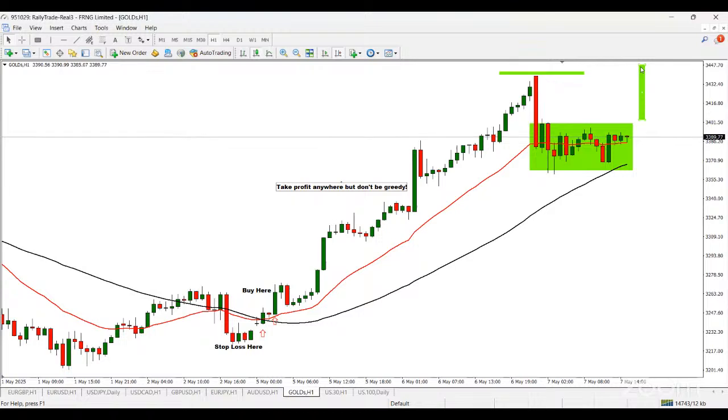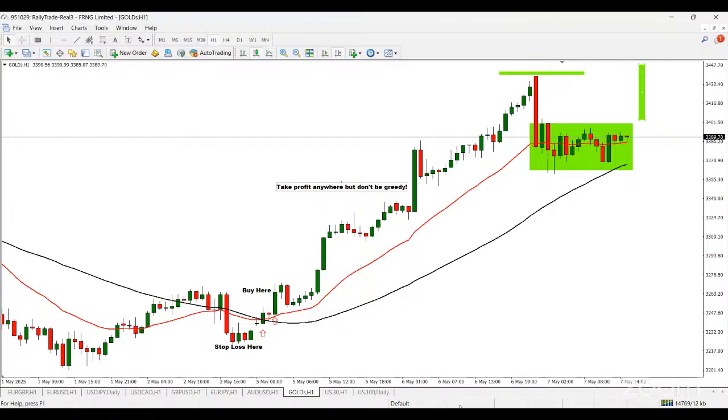Also, you need to know that this is not a get rich quick strategy. It works, right? I can give you an instance because I've been using it for a while manually. If you do 10 trades, you should be looking to win 8 comfortably. Sometimes it will hit your stop loss straight away. There's nothing you can do. There's no 100% guarantee strategy, but I can tell you that this is a very, very good strategy.